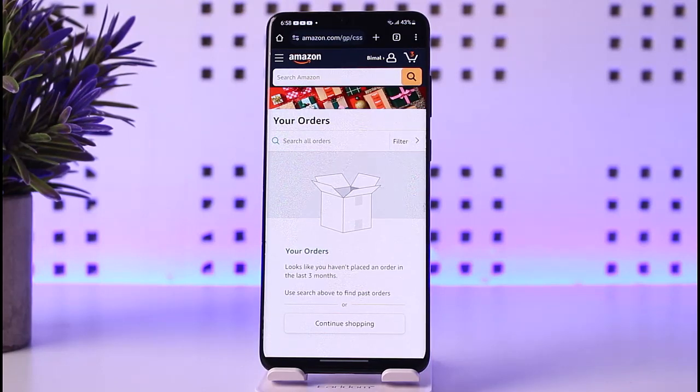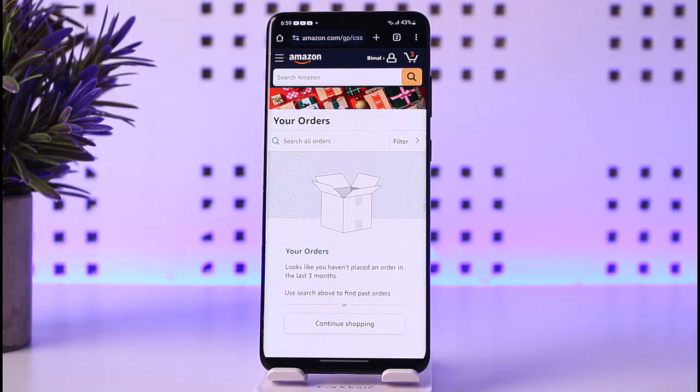All you have to do is choose the order and select return or replace items that will be given, and then you have to select the item you want to return, then select an option from the reason for return menu, and then you would simply choose a reason for us to process your return and simply submit the return request. For more information, you can simply choose to go to return to third-party sellers as well.